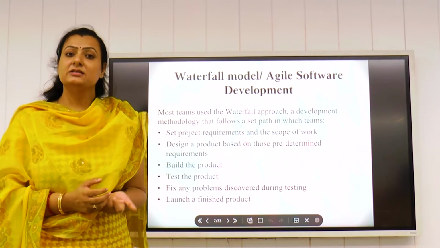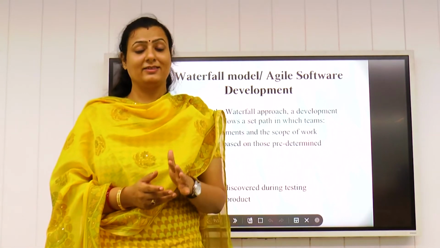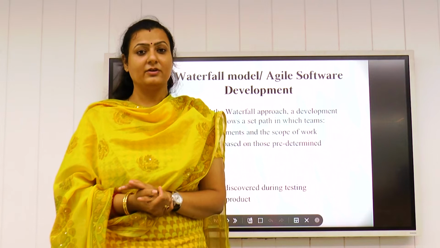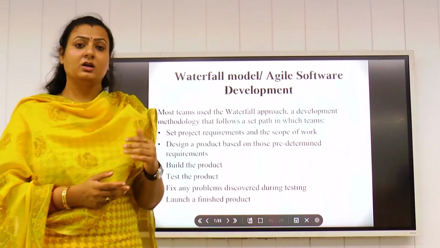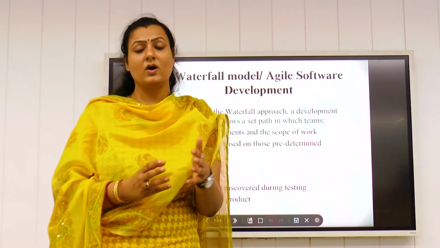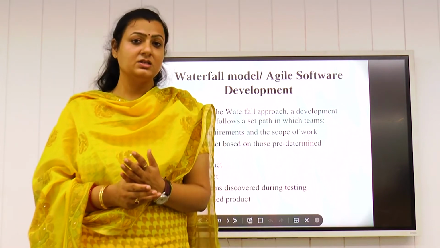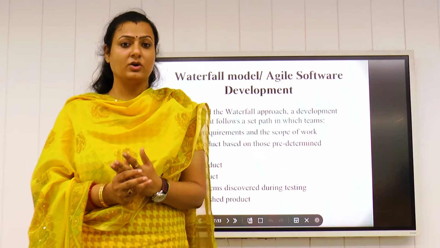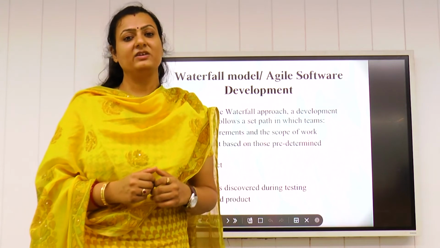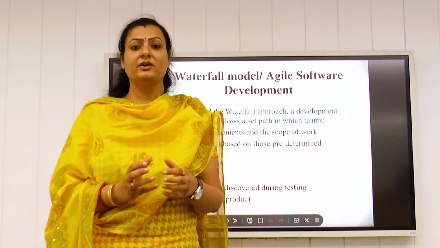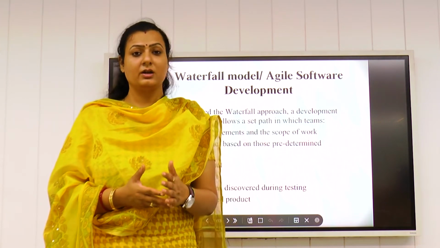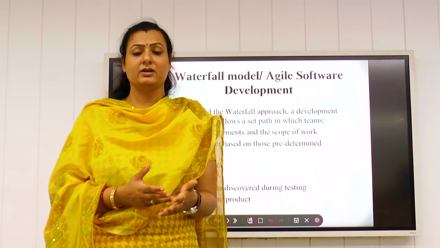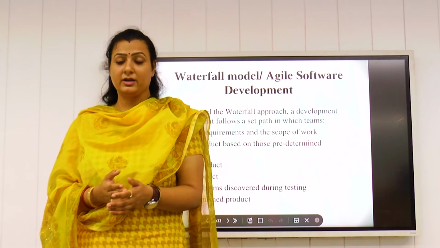Here is the comparison between the Waterfall model and the Agile software methodology. Waterfall is a very traditional approach. In the Waterfall model, there are a number of phases involved. In the requirement phase, we collect the requirements from the user side, and then the requirements get fixed. We are not able to change the requirements. The clients are not able to change the requirements again and again.